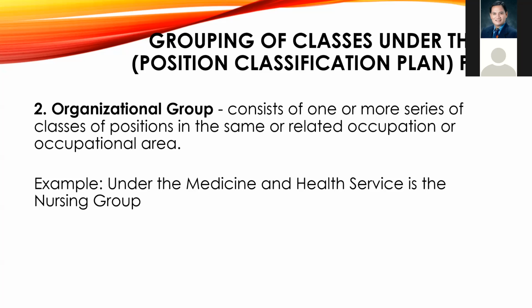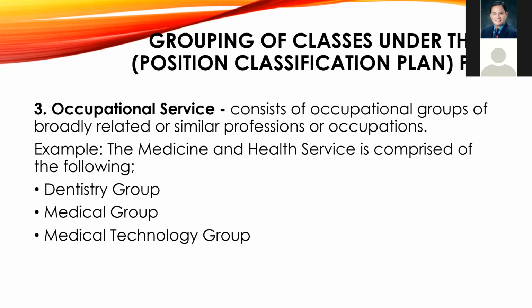An occupational group consists of one or more series of classes and positions in the same or related occupation or occupational area. So under the medicine and health services is the nursing group, dentistry group. An occupational service consists of occupational groups of broadly related or similar professions or occupations. So the medicine and health service is comprised of the following: the dentistry group, the medical group, and the medical technological group.